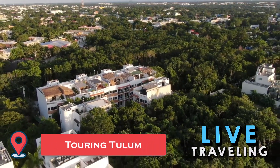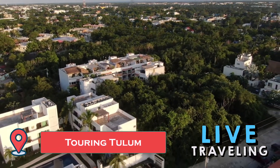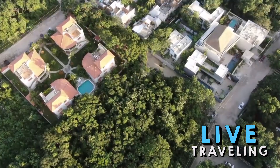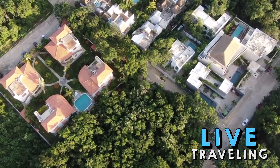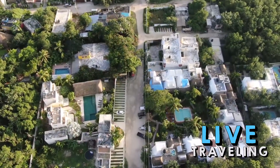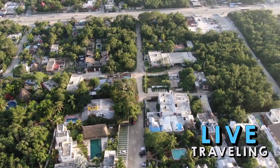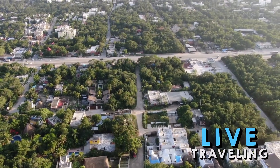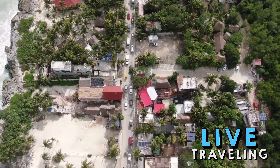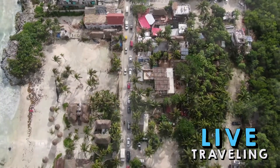Touring Tulum: a variety of bus tours are available for visitors to Tulum from the region's major resort towns, including Cancun and Playa del Carmen, and these generally include the services of an English language guide. You can take a private tour of Tulum from Cancun, which will pick you up at your hotel, take you and your group to the site for a guided tour, and return you to your hotel — total time for this tour is four hours. Some tours also offer stops at other sites along the way. For those wishing to go it alone, maps and booklets are available from the visitor center.